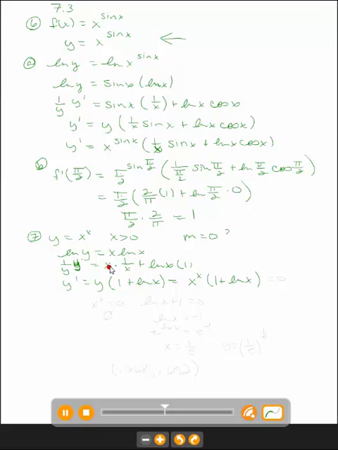either x to the x is 0, or the natural log of x plus 1 is 0. Now there is no solution for x to the x, because that can't happen. If you put 0 to the 0 power, that's undefined. So this one doesn't give me any solutions. But when you solve the other one, you get the natural log of x equals -1. Let's put an e through.